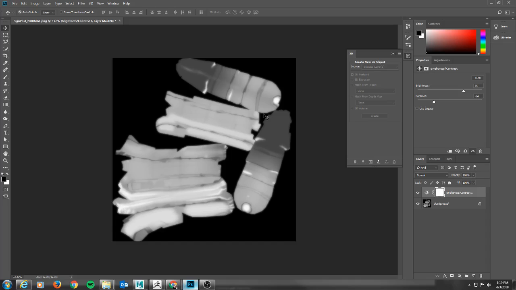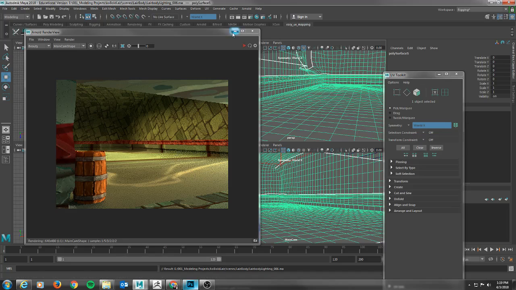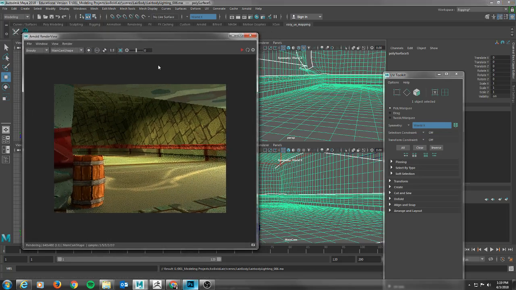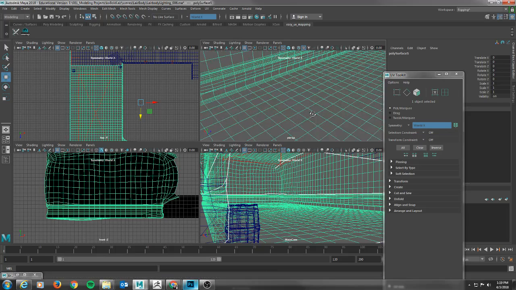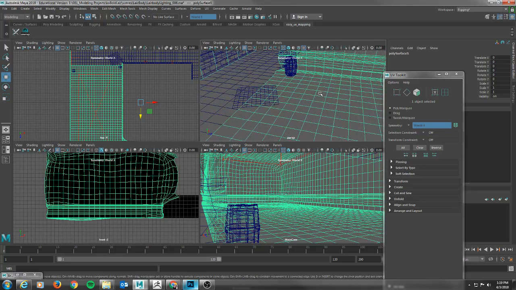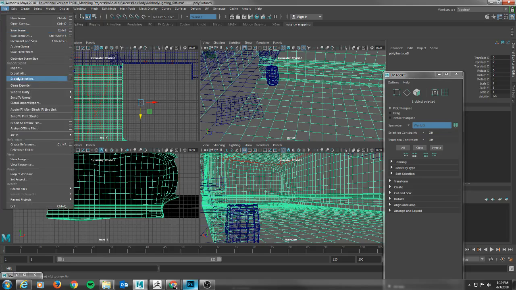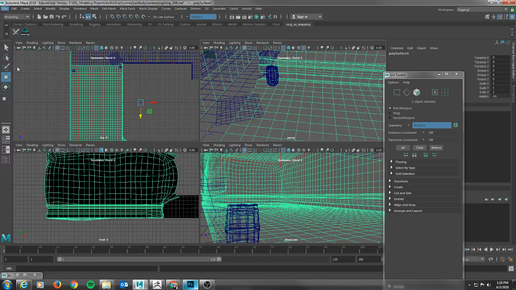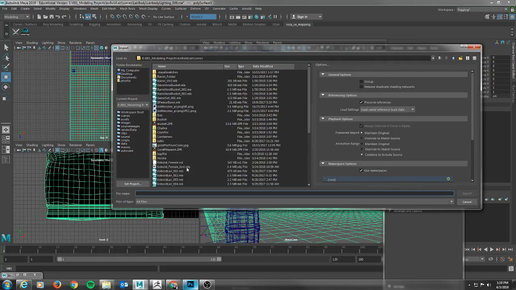Now I'm going to go on back over to Maya, obviously, try to plug this in. I'm using Arnold renderer at this point. There's a lot going on in this environment, and this one right here is my perspective camera. So I'm going to go ahead and import, got a number of items here.